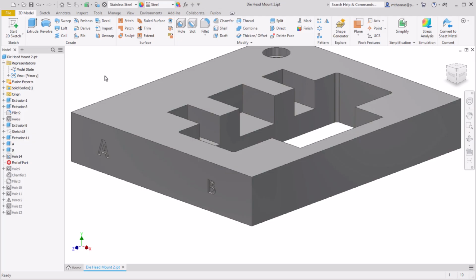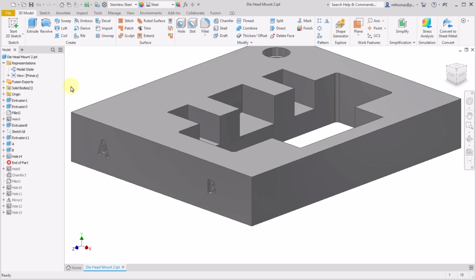In Autodesk Inventor, you can copy part features like you copy sketch entities or components in an assembly. Here I have two extrusions. Although both are letters, they are not related. They are two distinct features. Let's select them both in the browser, and from the right-click menu, pick Copy.